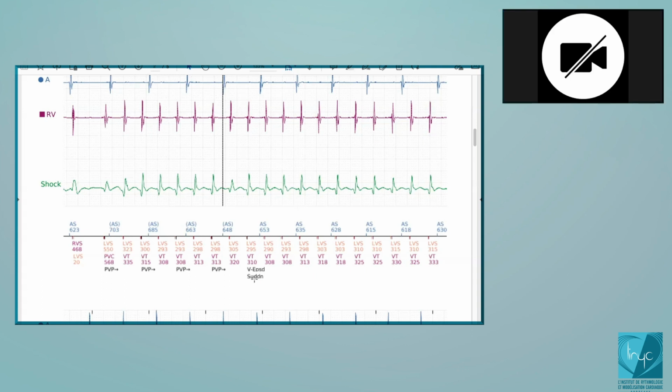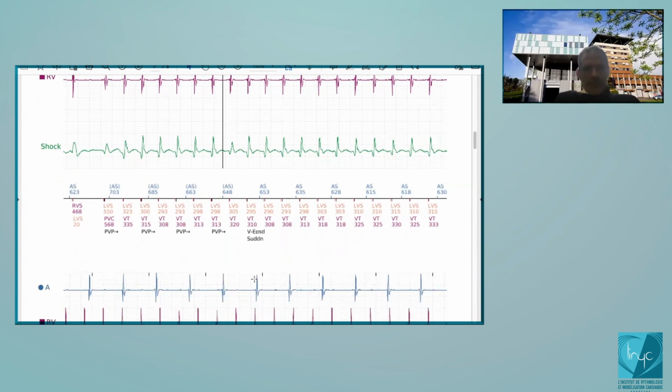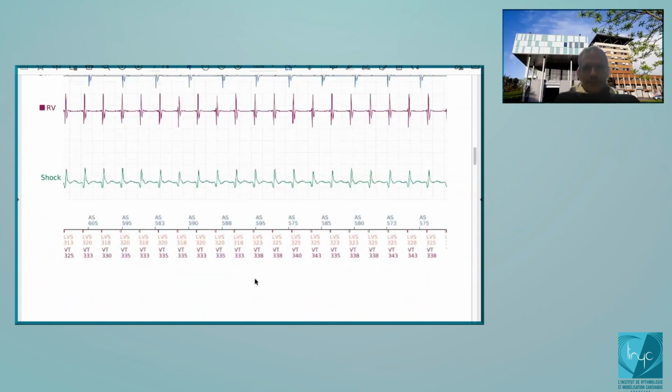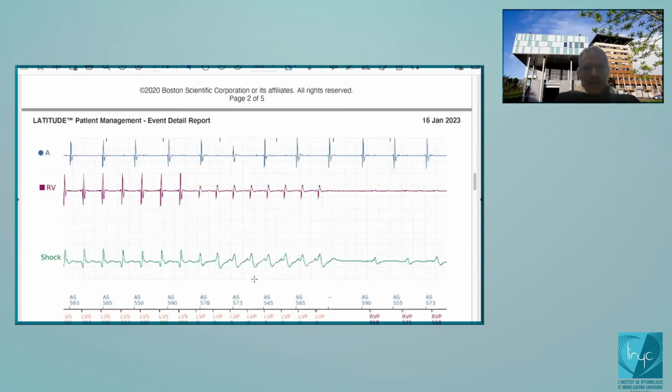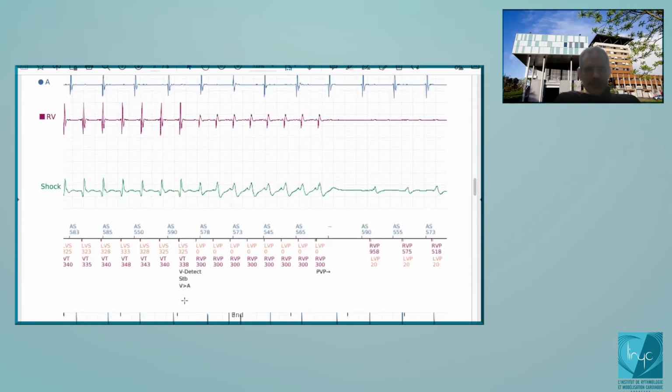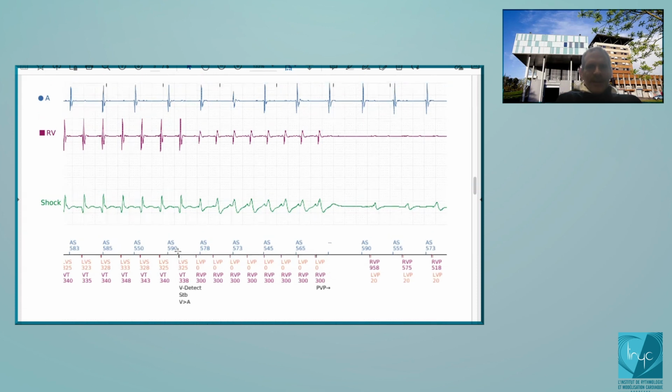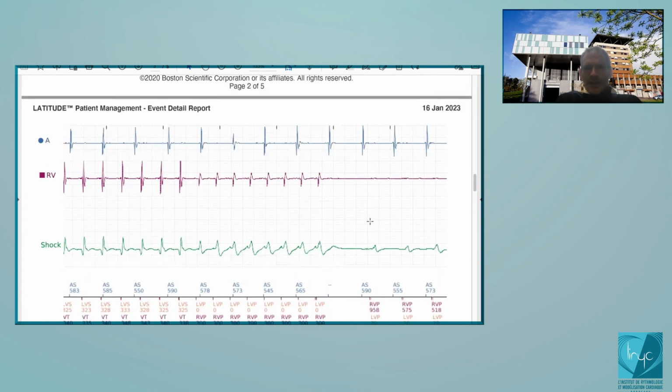It's 12 seconds? Yes, it's going to be 12 seconds. So you see, it's quite long. After 12 seconds, you arrive at the diagnosis. In the Boston device, there is a discrimination. You see the main parameter is V faster than A, so it's considered as VT, and then an ATP is delivered with reduction of the arrhythmia. Okay?